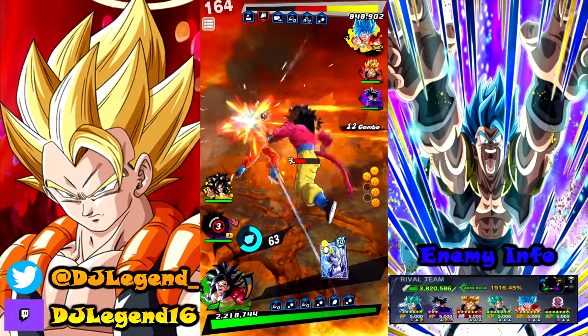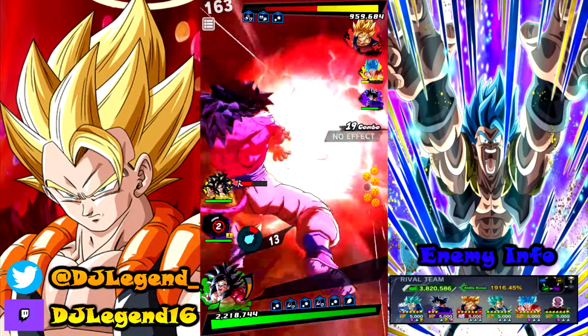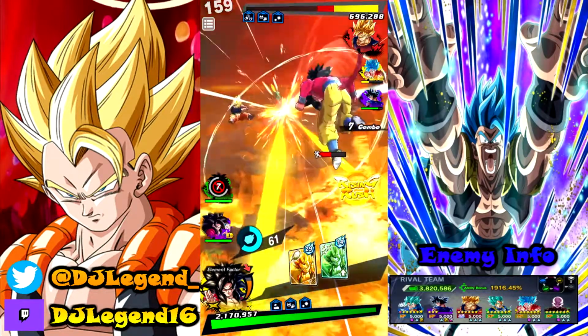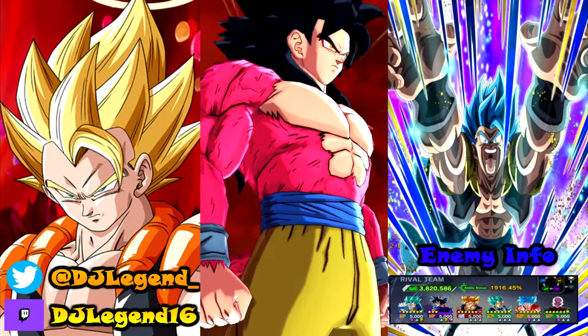Now, we're gonna just fire off the Kamehameha. Okay, we have to bring him in anyway, but we got way better damage like that. He forfeits, okay. You're kidding.